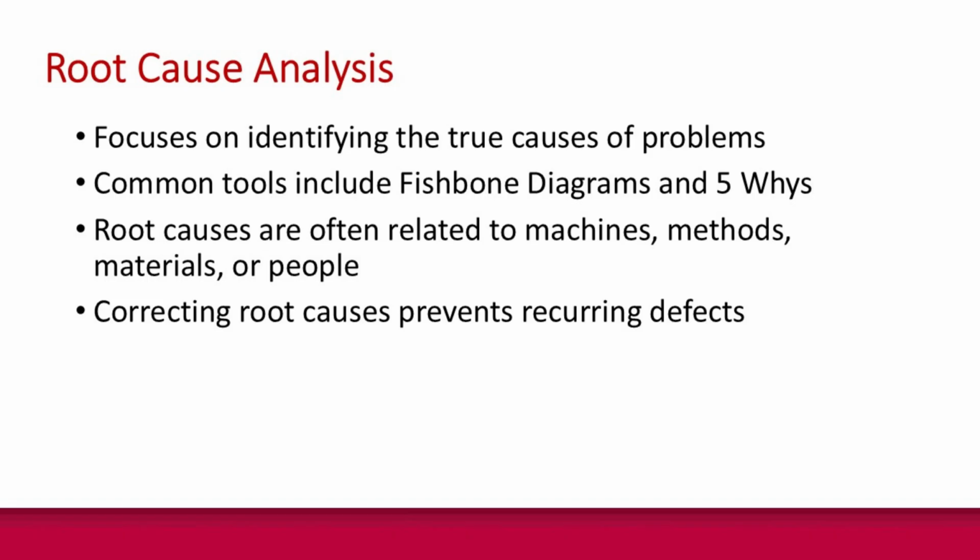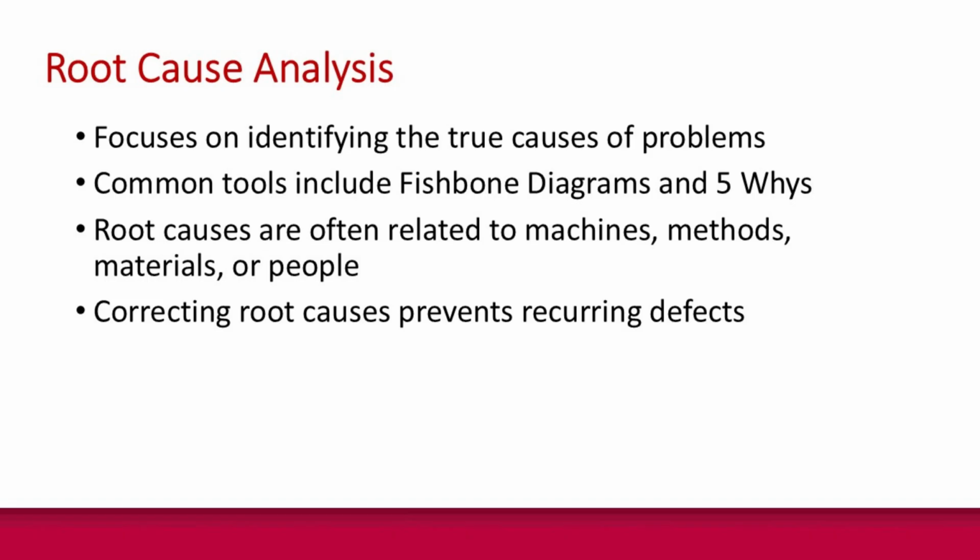Several common tools are used during root cause analysis. Two of the most widely used are fishbone diagrams, also called cause and effect diagrams, and the 5 whys technique. These tools help teams organize possible causes and dig deeper into the source of the problem. Many root causes in manufacturing and industrial systems are related to machines, methods, materials, or people.